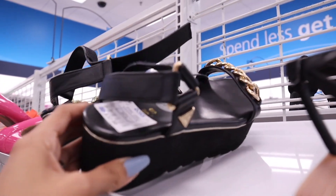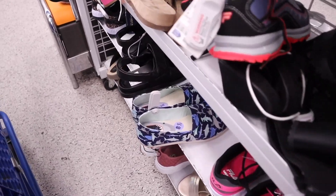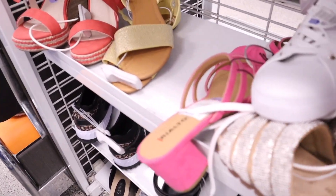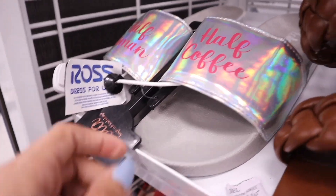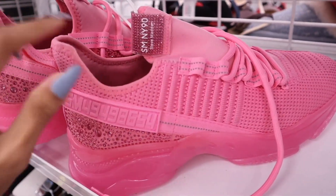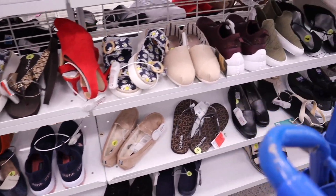I also found black and gold Guess sandals for only $33 — what a deal. Don't forget to let me know which pair is your favorite. This one is only $25. They have Nautica, there's even shark shoes — the brand Toms, priced at $25. The bling slides are only $18, brown with silver glitter. There's a novelty shoe that says 'Half Human, Half Coffee' for only $7. I love these pink shoes from Steve Madden — no tag but I'm guessing it got marked down. I also found Skechers, and there's Guess down here. I just found Michael Kors, priced at $30 but not my size.